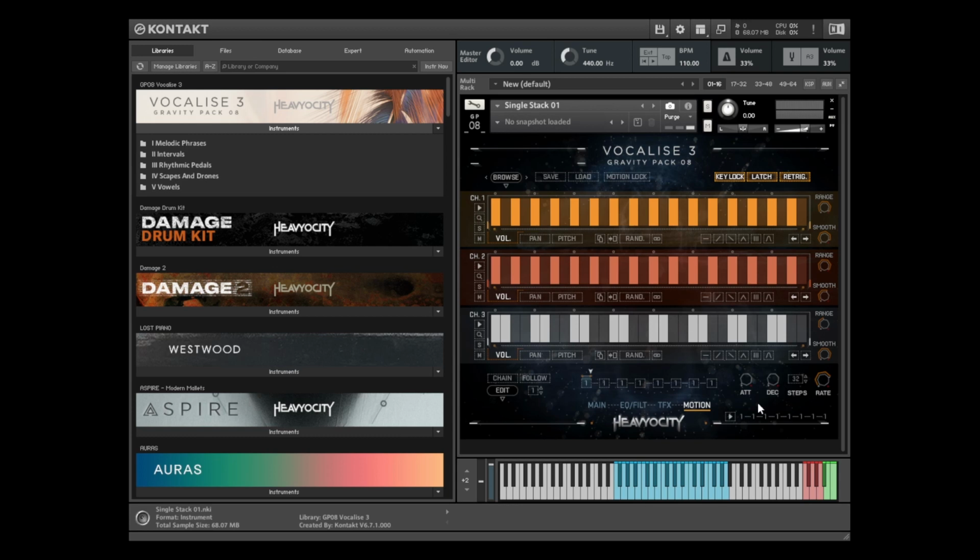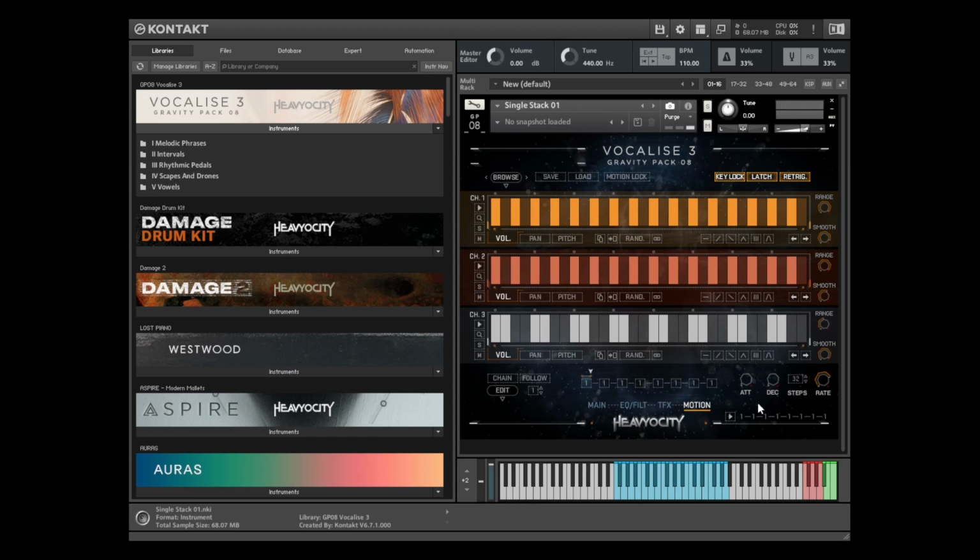A couple of other small things: it's been really nice to see the listing of the original BPMs with the loop content, so you can tell how far you might be able to push it. I also found myself reaching for the mod wheel occasionally just to see if it was going to do something on some of the patches, but I found that it's generally unmapped. So it would have been nice if that had a bit more of a function, even if it was just a filter or something like that. But yeah, overall, lovely library.